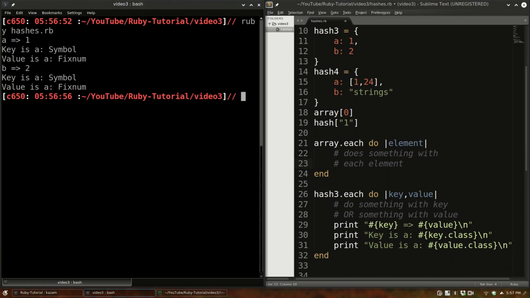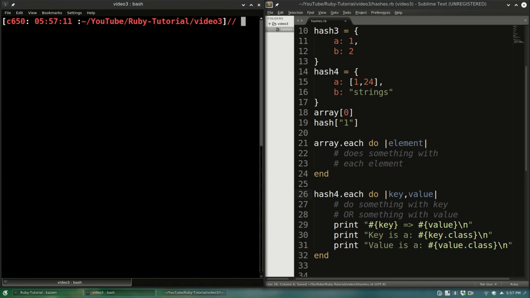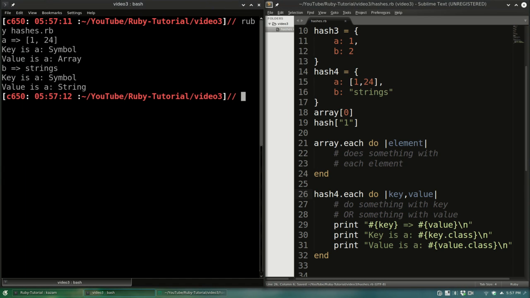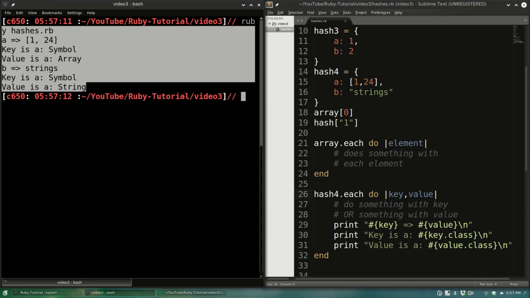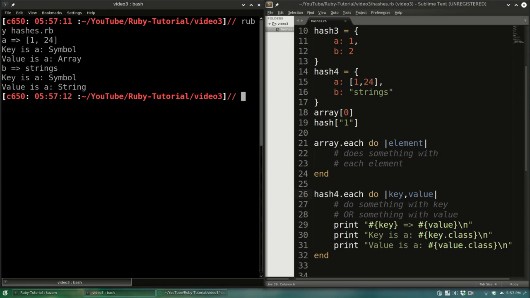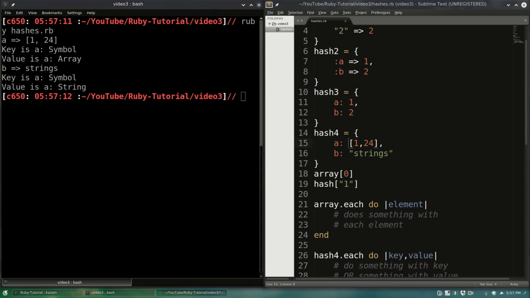Let's do the fourth hash with the strings and arrays and whatever. So let's do the fourth one, save the file again, and we see this output. It prints out that the value at key of A is an array, B points to a string.